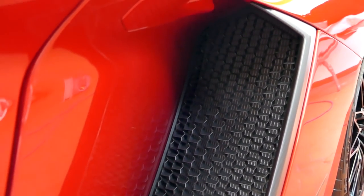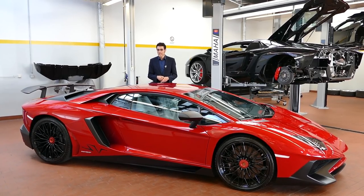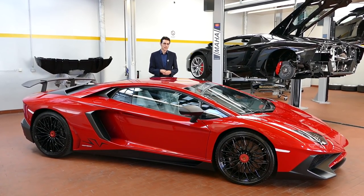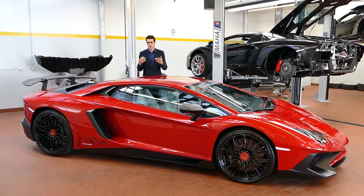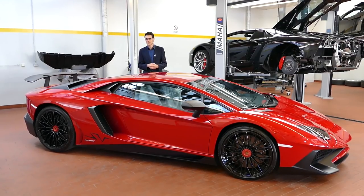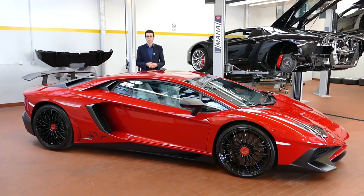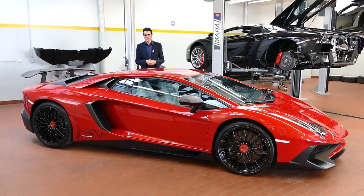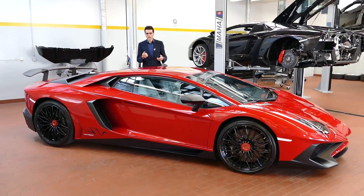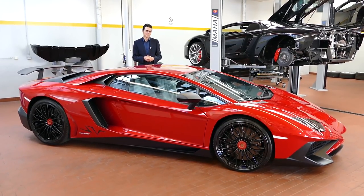So here in the workshop, this car is getting ready for its premiere and we are having a sneak preview of it. Some more facts about the car. The acceleration from 0 to 100 kilometers or 0 to 60 miles an hour is 2.8 seconds, so below 3 seconds. And from 0 to 200 kilometers, it's 8.6 seconds. So what usual cars take from 0 to 100, this car takes from 0 to 200. That's pretty much crazy, and maybe sometime later this year we'll also be able to drive that one. But so far we'll be satisfied with what we see here, because that's already spectacular enough for the moment.